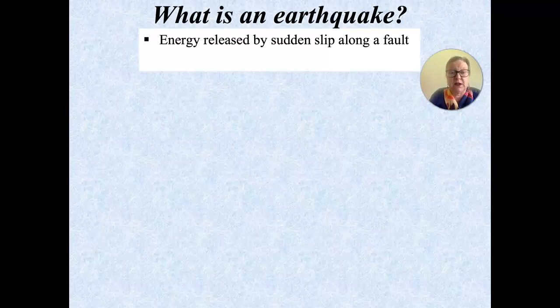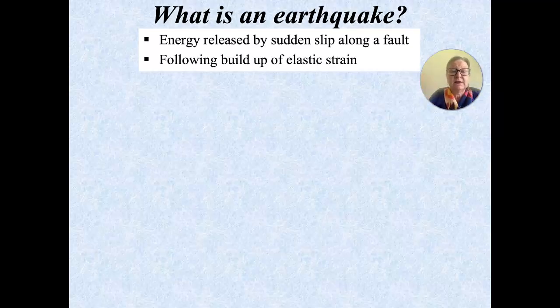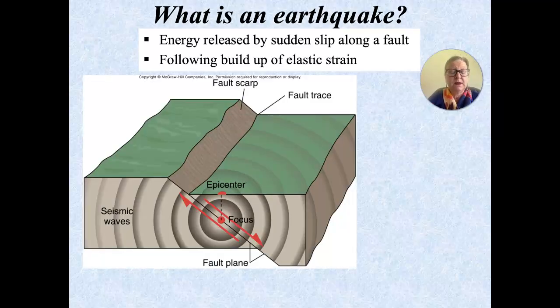We're going to stick with faults. And that energy is sent out in all directions from where that very first break starts. This follows the buildup of elastic strain, which we'll get to in just a minute. So here's a similar cartoon to the one I was just showing you. Again, this coincidentally has a normal dip-slip fault with the hanging wall on the right, but that's not always the case. And there's a couple of things I want to alert your attention to.